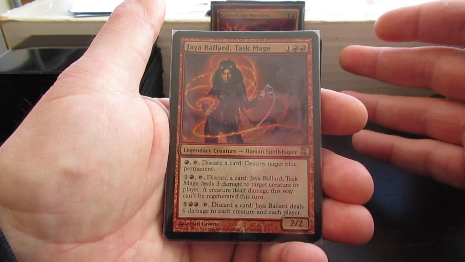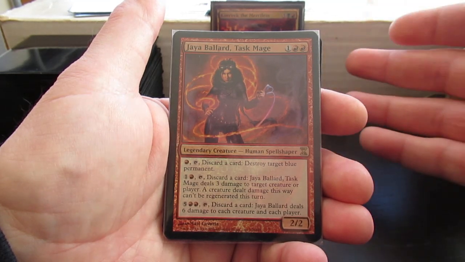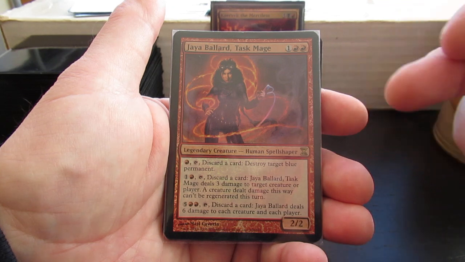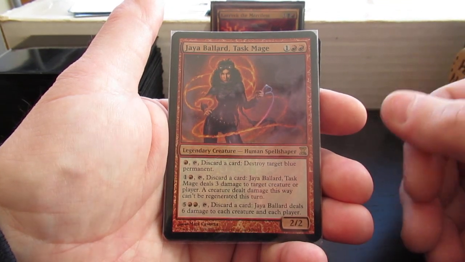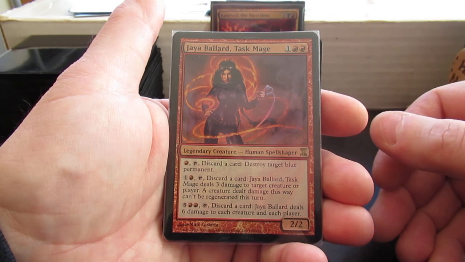What the hell is it? It's from the dark. It does the same thing. Discard. You spend 7, and everything takes 6 points of damage. There are so many cards I can't remember all the names sometimes. It is what it is.